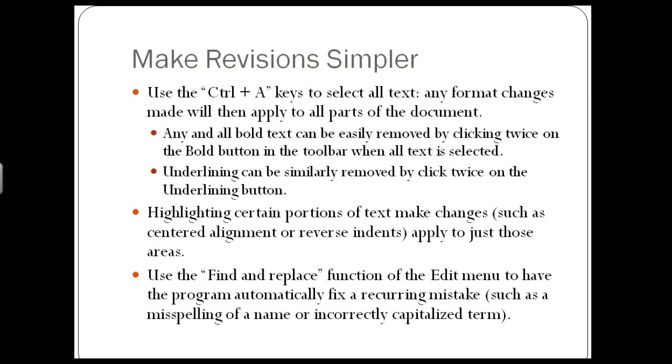Likewise, you can highlight only certain parts of the text and make the changes just to those sections. Note that any and all bold text can be easily removed by clicking twice on the bold button once all text is selected. Likewise, underlining can also be removed by clicking twice on that once everything is selected. Later on we'll talk about reverse indents.